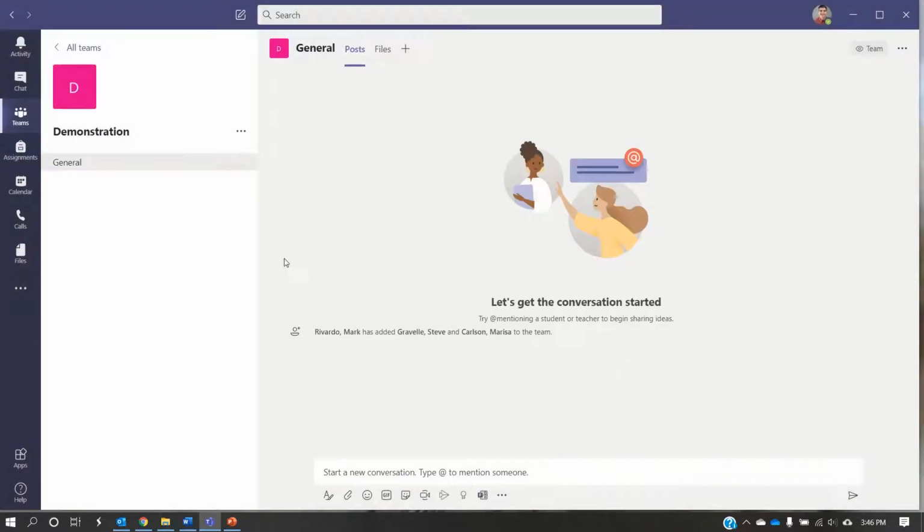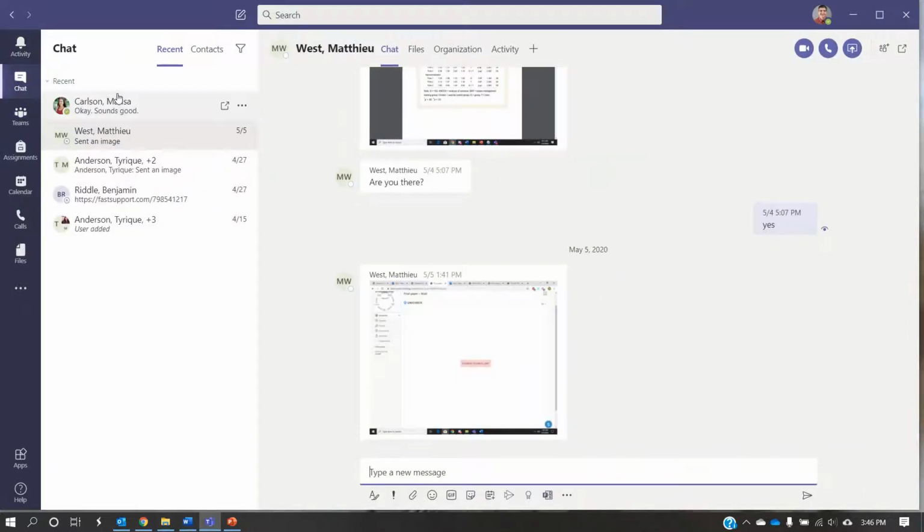Okay, so this is the landing page for the team. And you see on the left, we have some options. At the top, we have some tabs. And at the bottom, we have some commands. I'm going to go through those rather quickly. On the left, these are all global commands. What I mean by that is they are commands that aren't tied with this one specific team. So the chat is going to show me all the teams that I'm a member of and what's going on with those. And I can click different groups to see different chats.